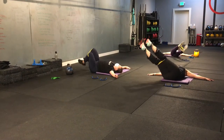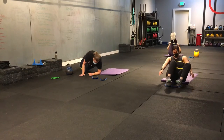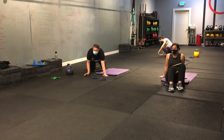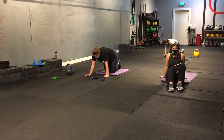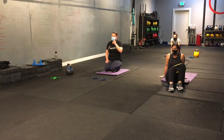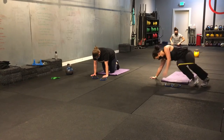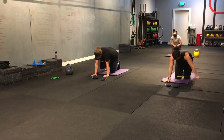Time. Last round. If you have a dumbbell nearby, you can bend your knee and use a dumbbell behind your knee if you want to make it harder. Here we go. Three, two, one. And let's go.